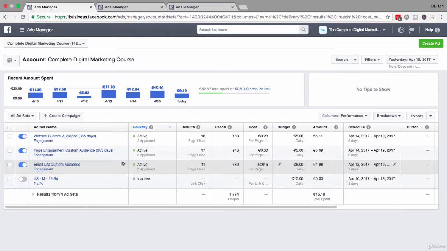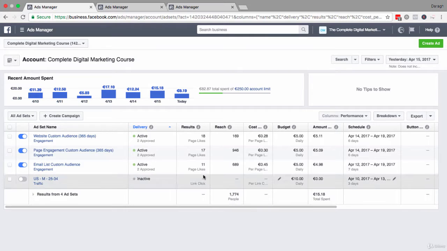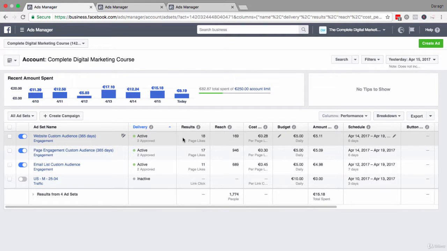So I have constructed this campaign to really test these different audiences against each other. I really want to understand which one is performing the best. Are people who are visiting my website more likely to convert and give me a page like than people who are on my email list? And looking at this data from yesterday, the answer would definitely be yes. So if I wanted to move forward and have this campaign running continuously, put a small budget on it, maybe I know now that the most efficient way that I could spend that budget would be to focus maybe only on one audience, the website custom audiences, because they are delivering most of the results based on this data.